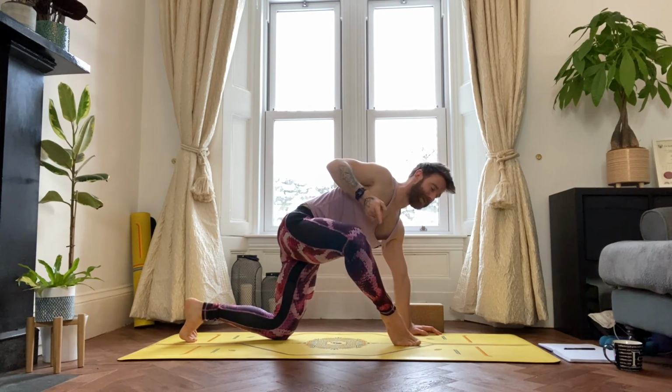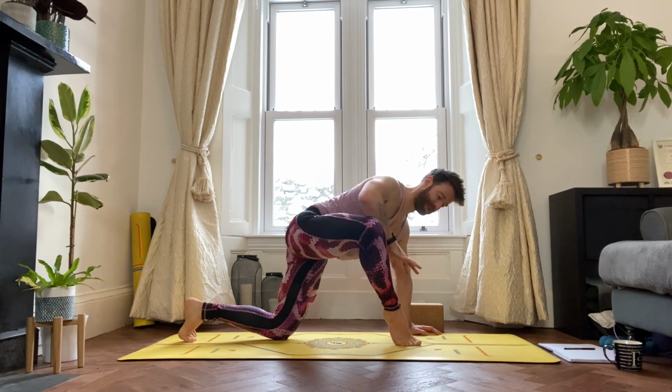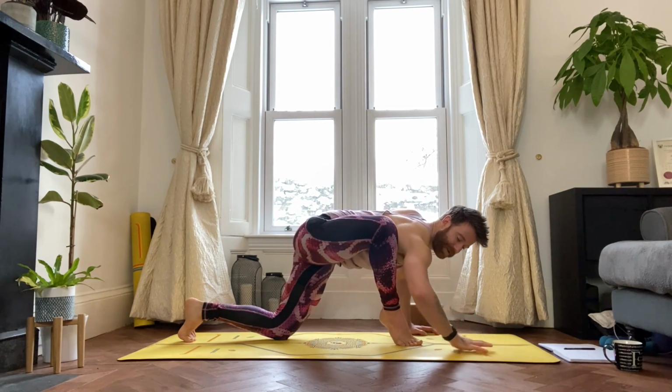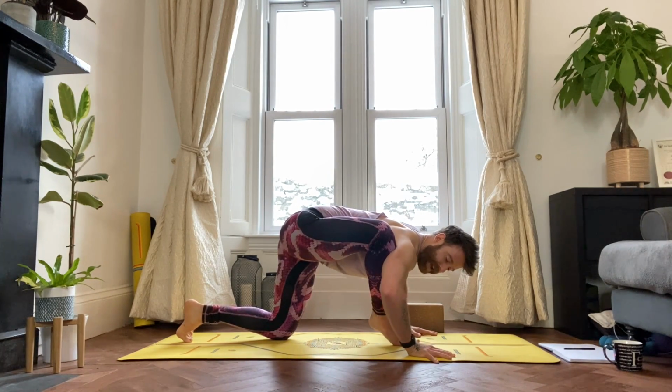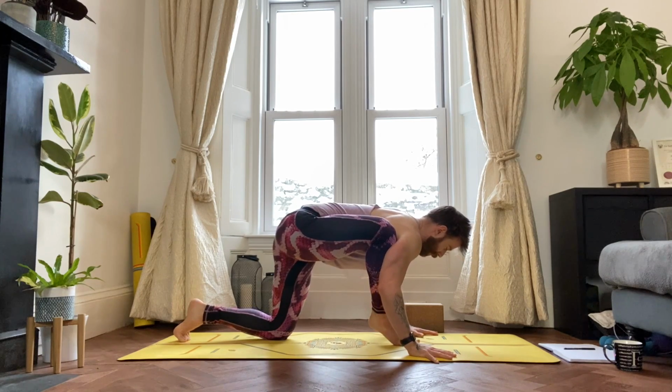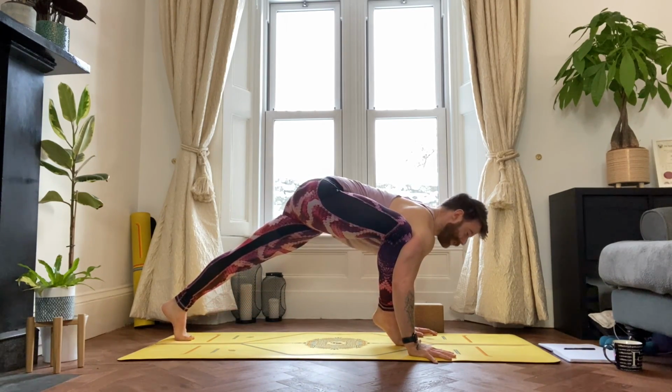Roll the right knee out to the right, so getting that rotation. So this is that little arm balance preparation. Right arm wraps around the front of the shin. Bring the elbows in towards each other, thinking about what we were doing in Dolphin, the action of squeezing in, and then tuck the left toes, lifting the knee.